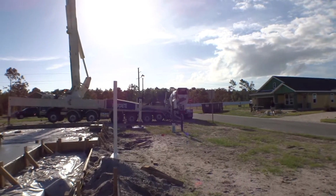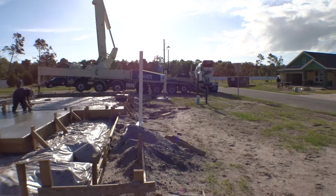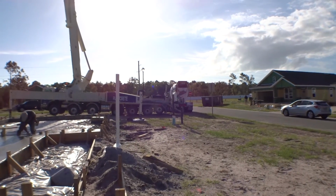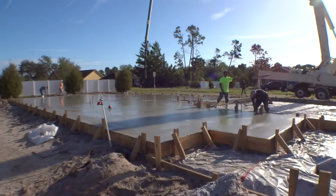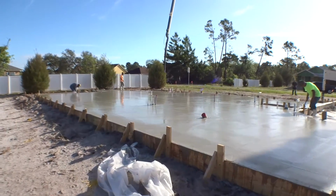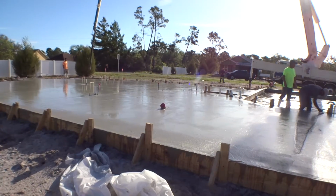All right, I'm back. They had 4 trucks of concrete here before the pumpcrete truck got here and the crew got here. But now they had to wait about 30 minutes for that truck to show up. So they're starting to remove some of the form boards because the concrete on this side is starting to set, of course. They're getting ready to start pouring that back corner over there. So that's all nice and wet, so everything will flow together.